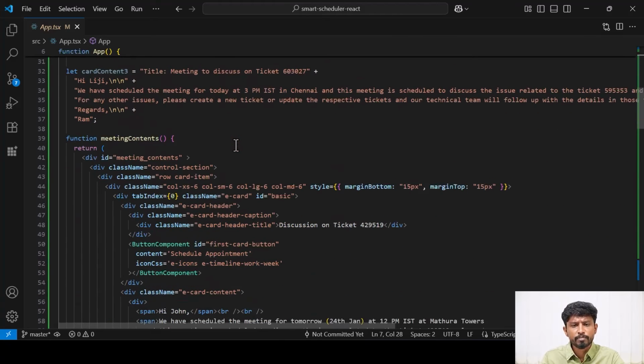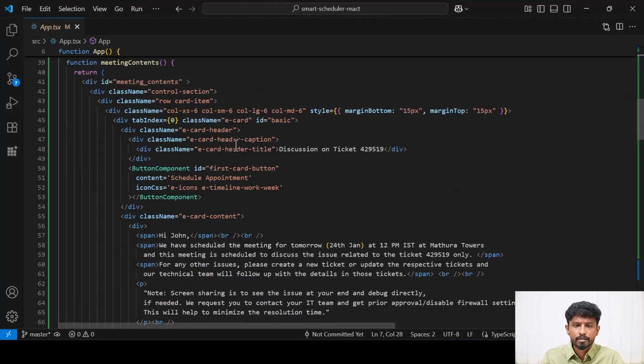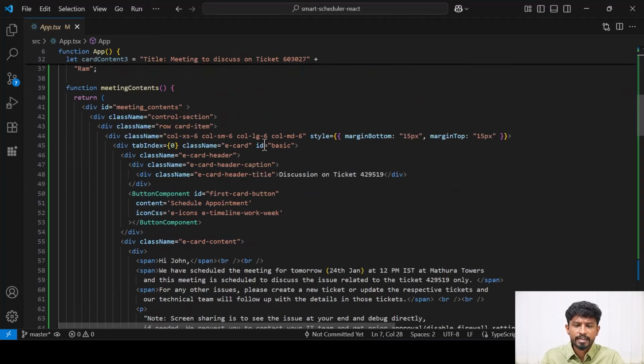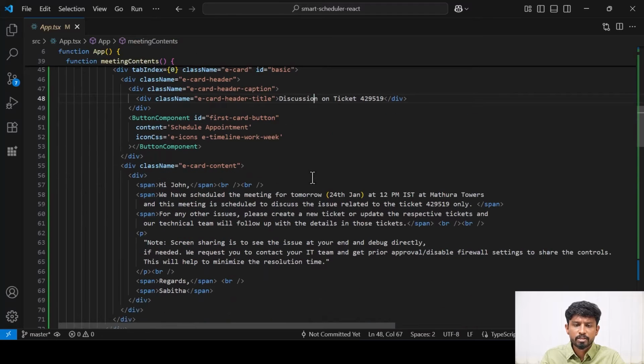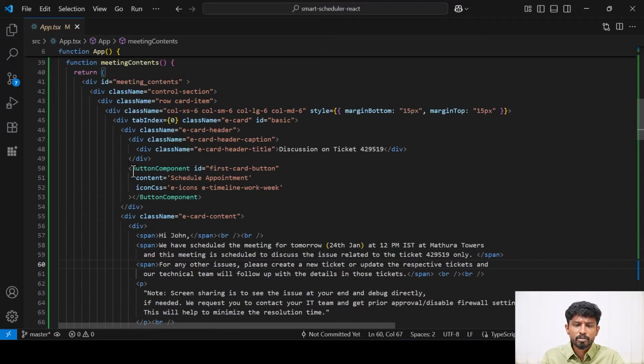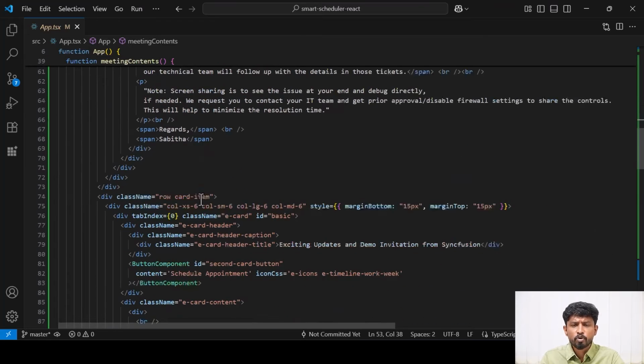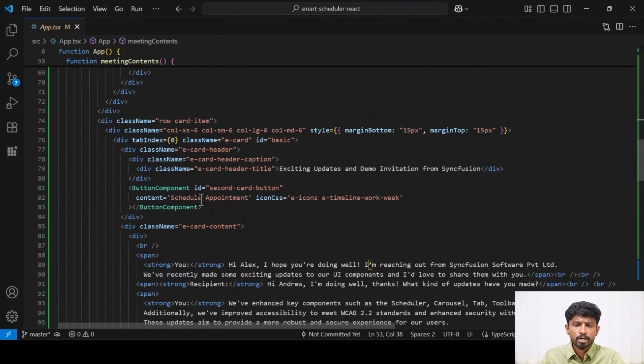Following that, we have the design for the meetings tab. So you have the header and the content section. This is the header section and this is the content section. So Syncfusion button component has been used for scheduling the appointment, as you can see. So almost the same code with different content has been used for the other two cards.